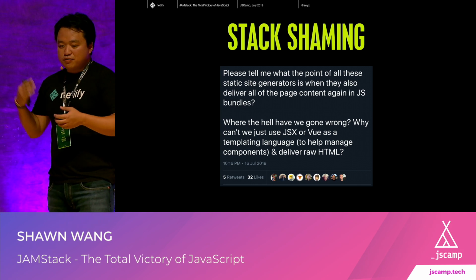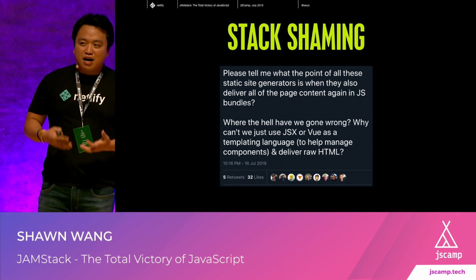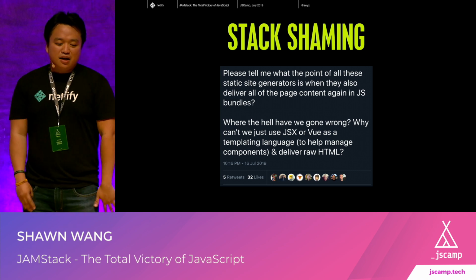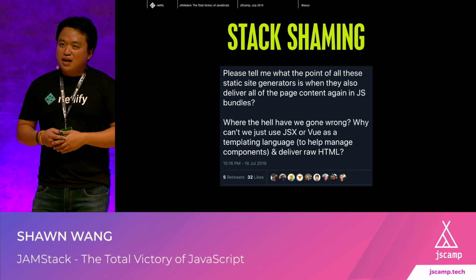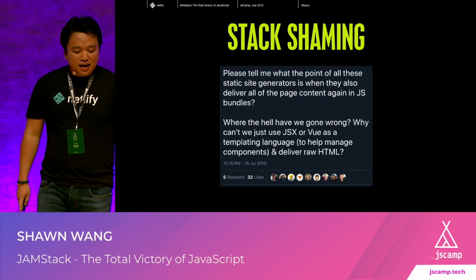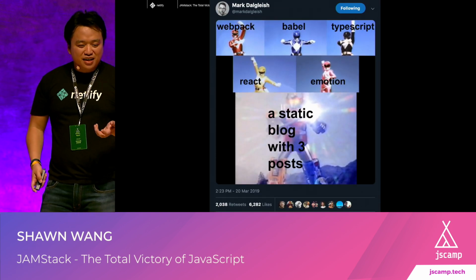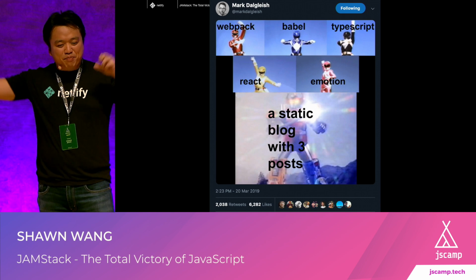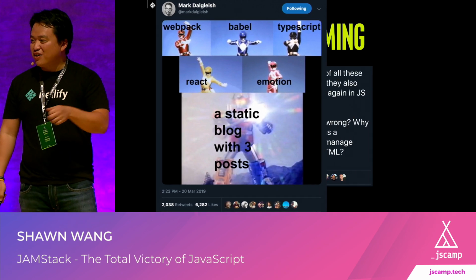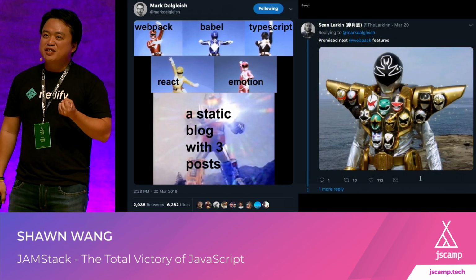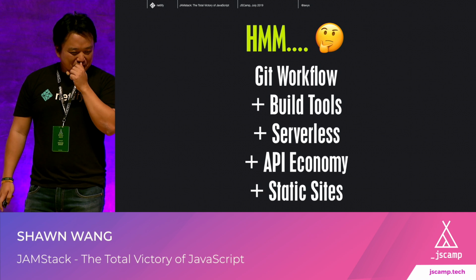We want to add functionality. We want to experiment with different types of things. If you can't experiment in your own personal projects, how are we ever going to get progress in our real production commercial projects? I think it takes a community willing to experiment and explore and over-engineer stuff. So go ahead and do that. In fact, the only time you should be making fun of people's stacks is when you're making fun of yourself. Here's Mark Douglas putting Webpack, Babel, TypeScript, React, and Motion together and then writing 3 blog posts. And I want to give a shout out to Sean Larkin. I don't know where he is, but he came up with the perfect response, making fun of himself for Webpack and over-promising things. It's always fun.